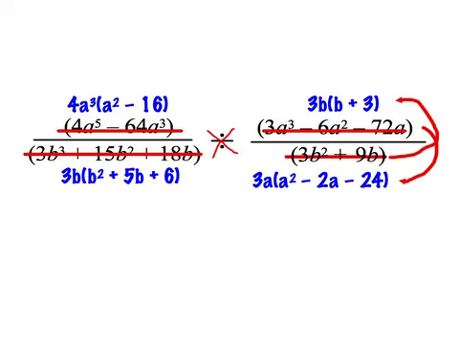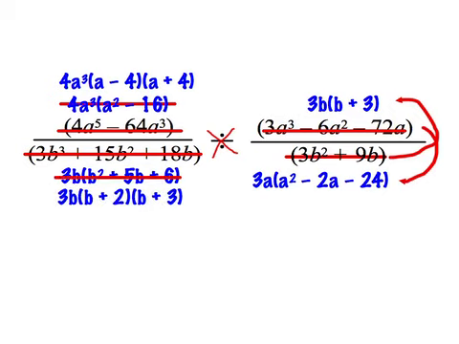But you may have noticed we have not yet factored completely, so we go back to the upper left. There's an a squared minus 16, a difference of squares, so we keep on going. Now that's factored completely. We go to the lower left, the denominator, and we see a trinomial which can be factored. Now it's factored completely. The upper right, what's now the numerator because of the reciprocal situation, the 3b times the quantity b plus 3, that can't be factored anymore. But we have a trinomial in the denominator that can be factored, so we factor it.